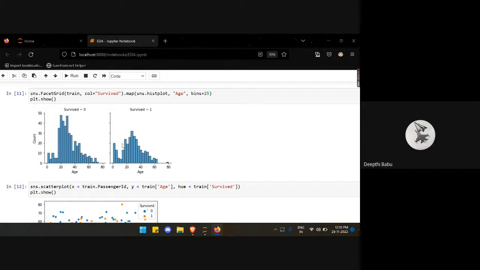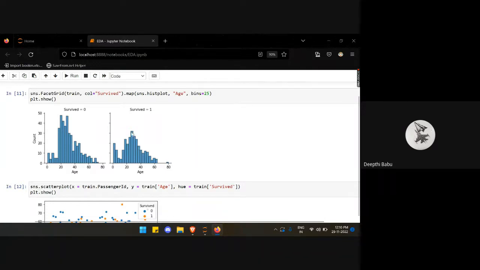So it can't be that if they have not survived it's going to be 20 to 40%, and if they have survived it will be 40 to 60% more. It can't be, because most of the people on the ship were within the 20 to 40 age range, so anyway there is going to be a rise at 20 to 40. But what we should note here is the accuracy. You can see that still, the number of people who have not survived is more compared to those who have survived.